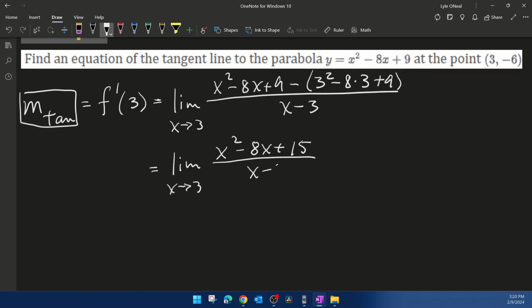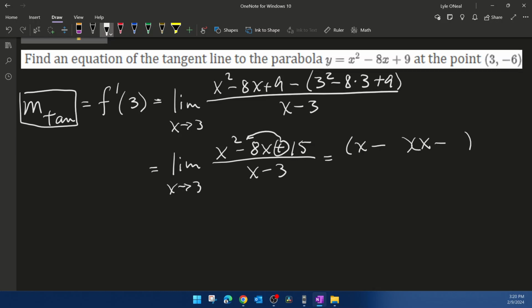All over x minus 3. I hope you paid attention there. I did some simplification on the fly to end up at this result. And now can I calculate this limit with evaluation? No, because I get a 0 in the denominator. So let's see if we can take the numerator and factor it so that we can simplify. You know what F word that is, right? Factor.